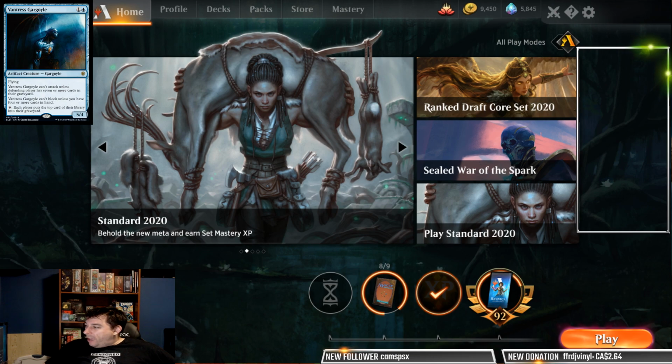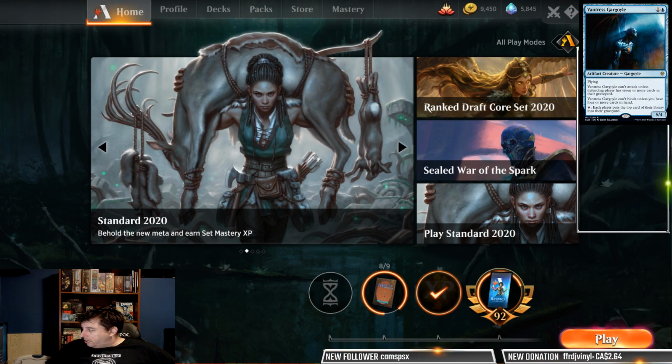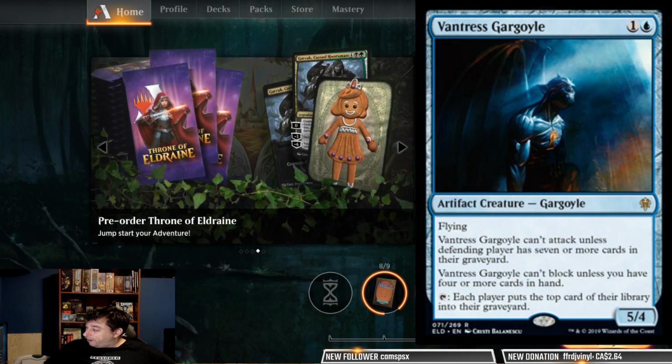Then we have a very strange conditional card from the blue artifacts. This is Vantress Gargoyle. 1 blue, 1 generic. It's an artifact creature gargoyle. It's a rare. It's a 5/4 for 2 mana. What? And it's flying. However, it can't attack unless the defending player has 7 or more cards in their graveyard. Well, in a mill deck, that's going to happen pretty quick. And it can't block unless you have 4 or more cards in your hand.